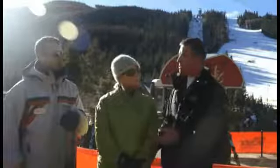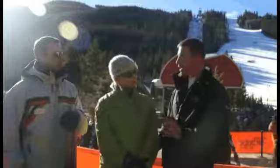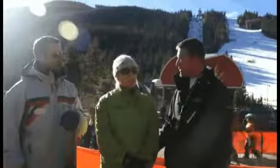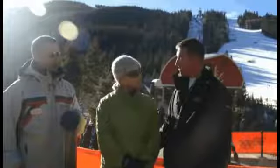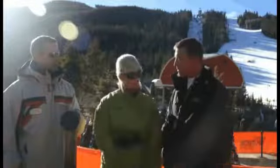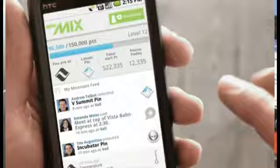And what do the consumer applications look like? Is it something you can just access online? Heidi, maybe you can talk about that a little bit? Yeah, you can actually access it online, but you can also access it through your mobile device. And what do you see when you look at the mobile device? The mobile device is actually very clever.